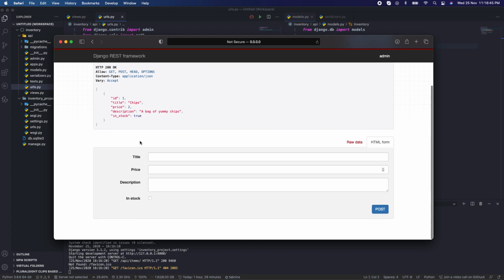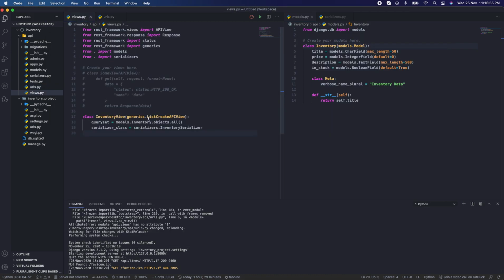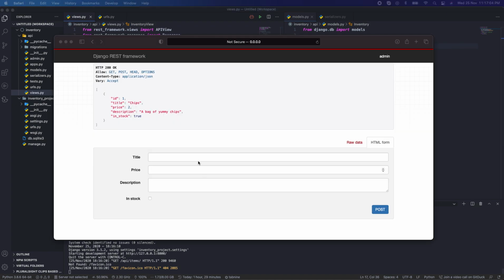Great, we got it. And look at that, our serializer class, since we defined that, we are now allowed to post data. And since it's a list create view, meaning we can create, meaning we can post, we can make a post request, and we can make a get request. So list is for get, create is for posting. Let's go ahead and create some data. So let's say soda bottle, and the price will be 2, or you know what, let's do 1, cold bottle of soda. And it's in stock, sure.